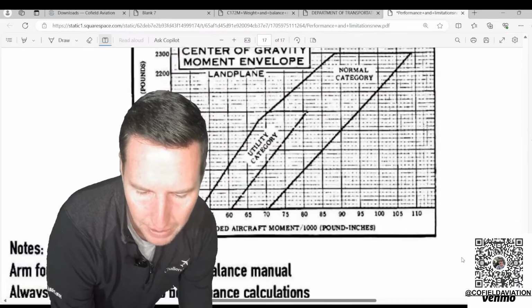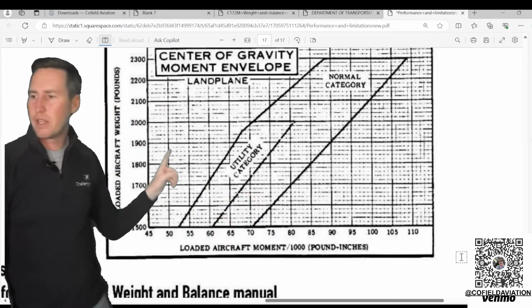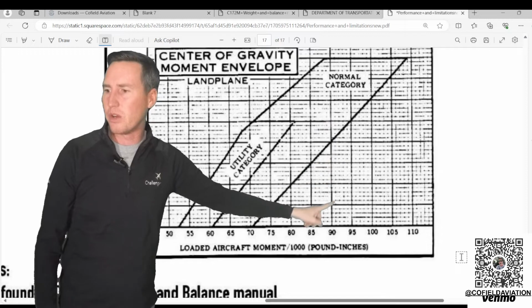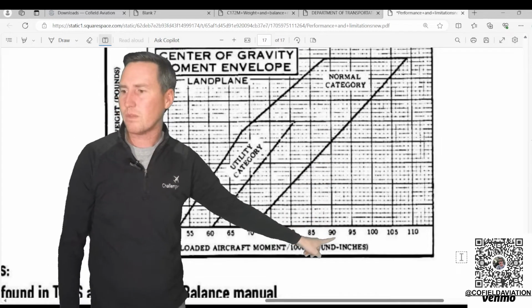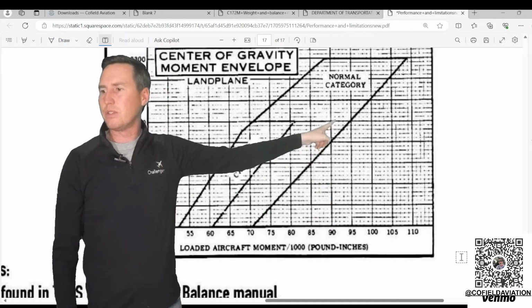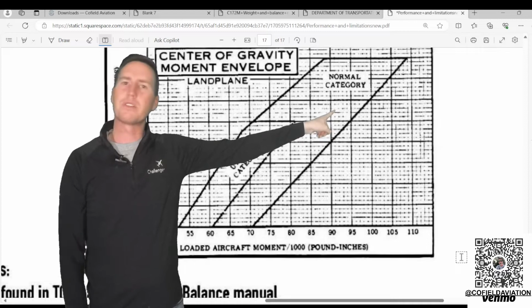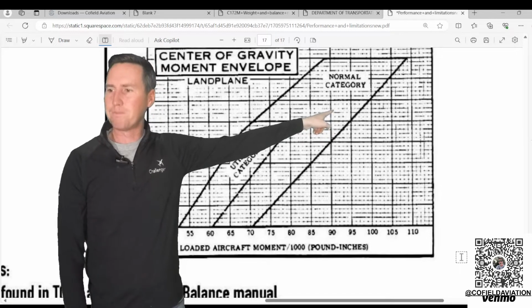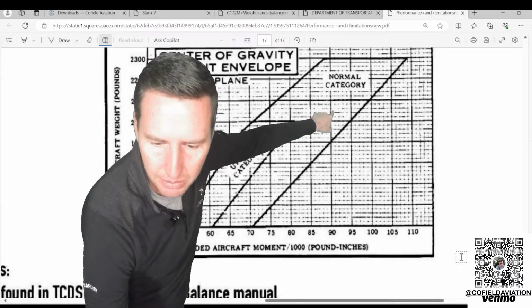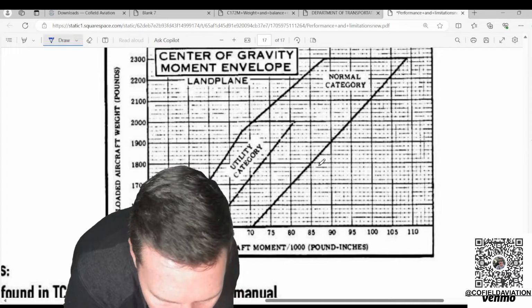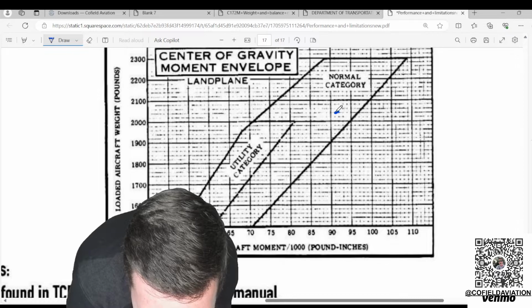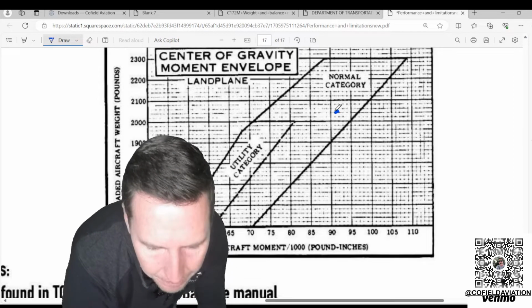So it's just as simple as we're going to go 2,050 right here, and then we're going to come across, and then we're going to go 90.3. It's going to be about right here. We come up to about right there. Okay, so there's where our center of gravity is. Are we in the envelope? Yeah, absolutely, right? So you would take a little pencil and you would mark that. So I'll just go ahead and do that here. So we got 90.3, 20.5. So we're just going to say it falls about right there, okay?